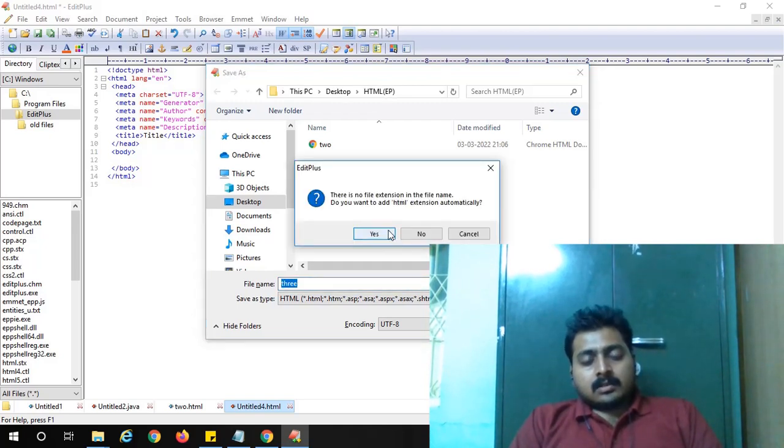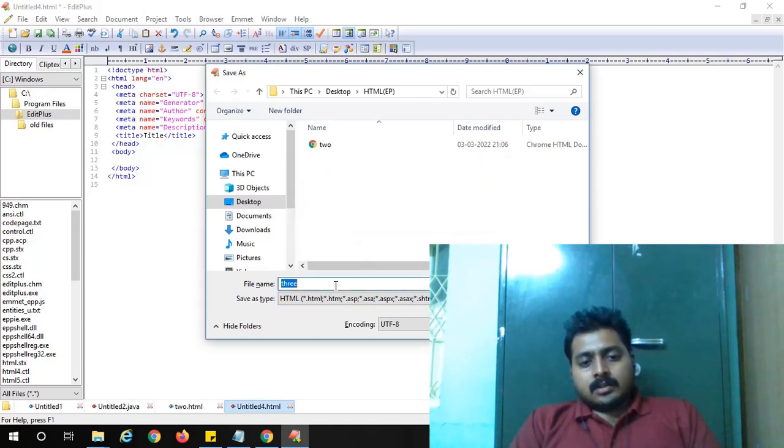It is saying to automatically give a .html extension. No, you don't go by this habit. This habit is not at all good. You give it yourself. Okay? .html. You will be practiced while writing answers also. If you belong to a semester, you will be getting it while writing also. You will be habituated by this.